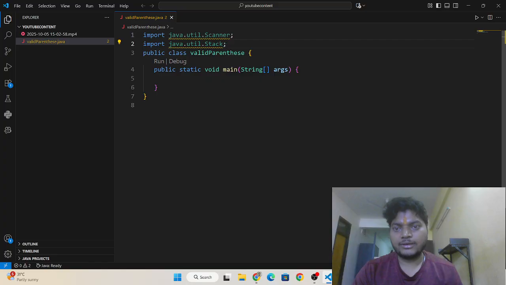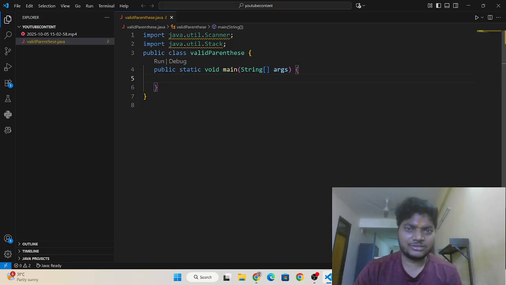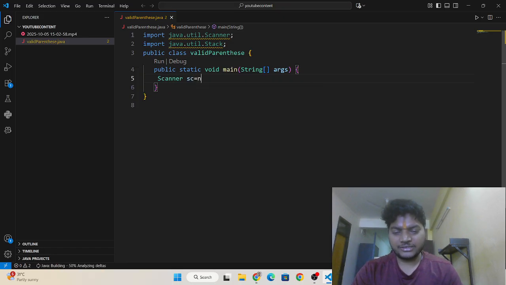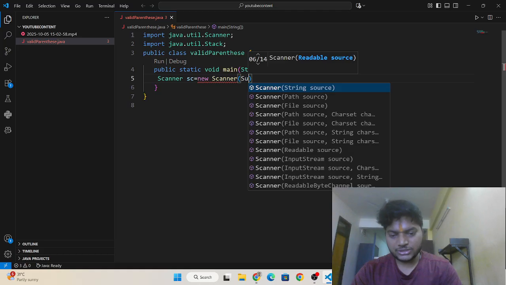Now I'm going to make objects for both Scanner and Stack. For the Scanner class, I need to write Scanner sc is equal to new Scanner, System dot in.